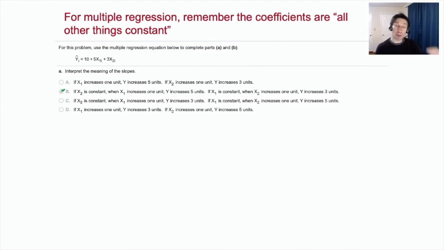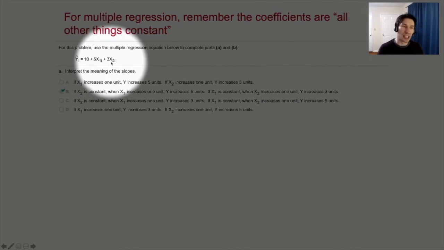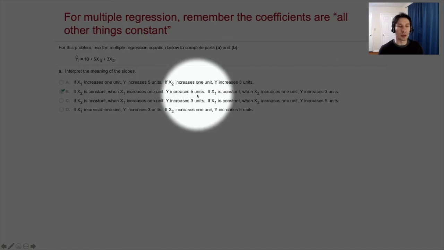And finally, last tip, this is for the last questions of the lab. I inserted some questions about multiple regression in there because I thought by that time we would have seen that material already. I haven't uploaded the video for that, so you might not recognize those questions just yet from the lecture. So the only thing I want to say here is that the interpretation of coefficients for a multiple regression, when you have an x1 and an x2, the interpretation of this 5 right here is the same as it would have been in a simple linear regression, except you have to add the assumption that all else is being held constant. So if x2 is constant, when x1 increases by 1 unit, y increases by 5 units.